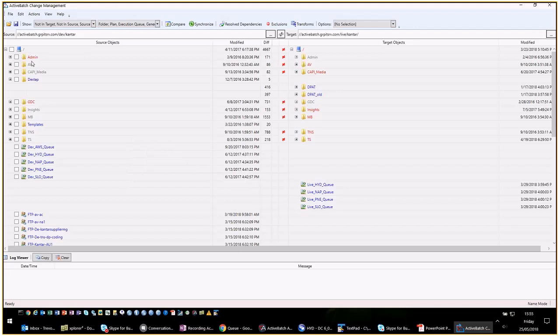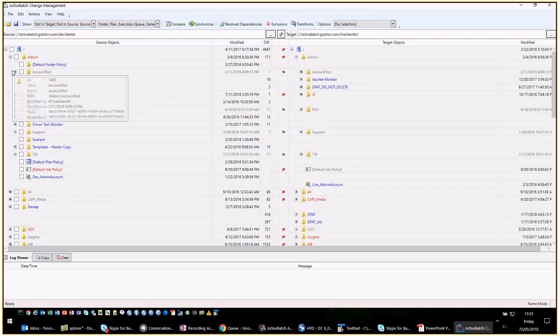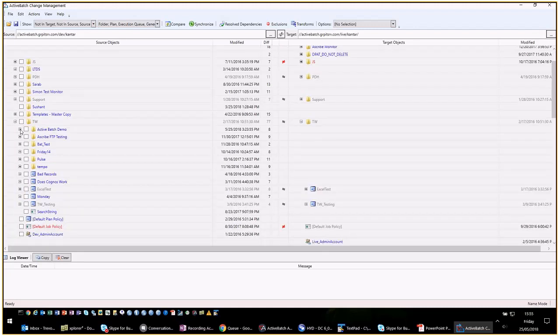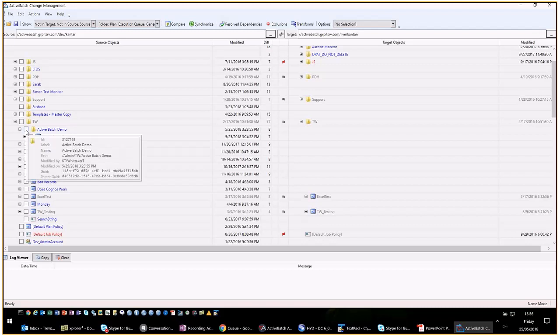If you remember, I'm working in admin. So I go into admin. And where's my folder? It's TW and Active Batch Demo. So in here, I check the box Active Batch Demo.